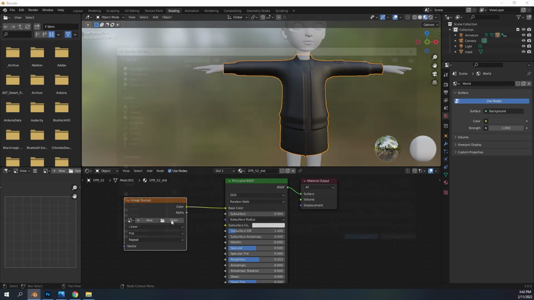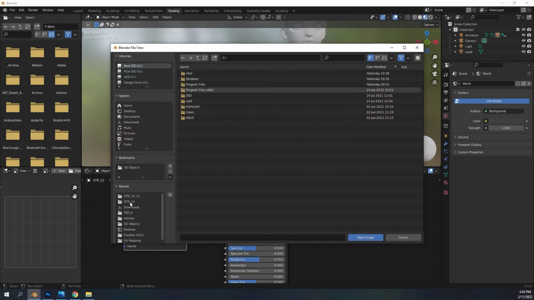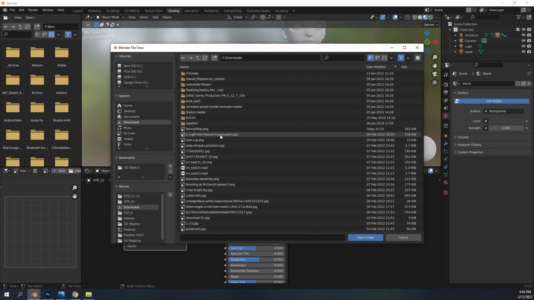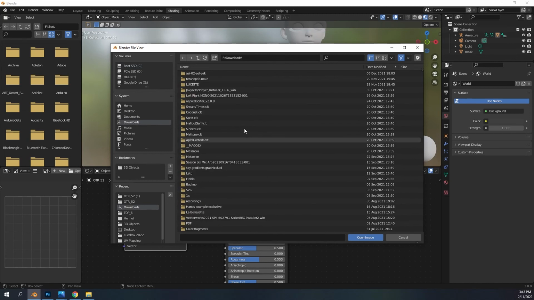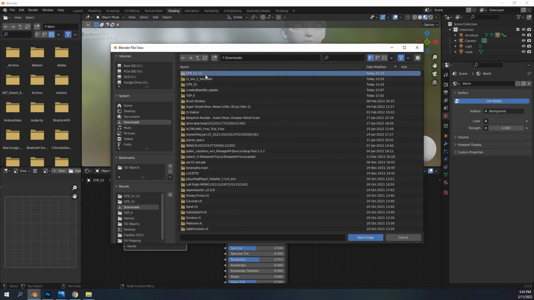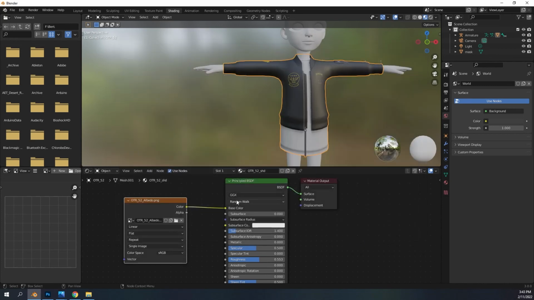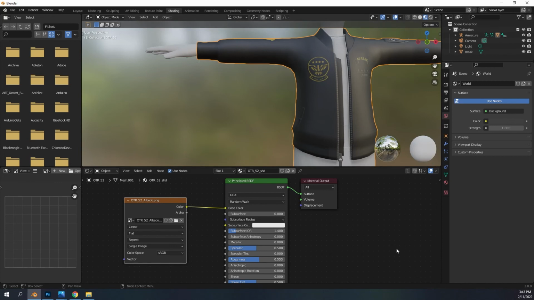So I'll open, go to my downloads, and here's the color map, albedo, and you can see it pops on. So that works pretty well.